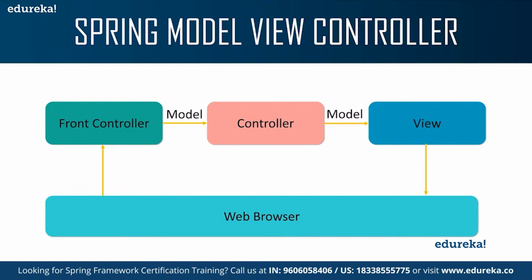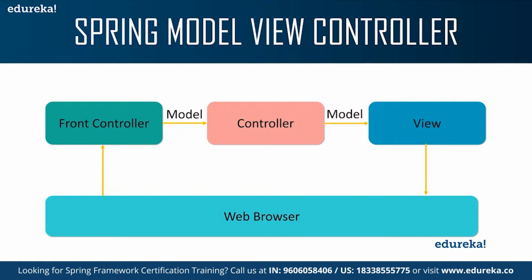And you have a view. This is used to represent the information in a particular format, like in your Excel format, and you can also use JSP, that is Java Server Pages, to create a view page. If I have to again compare a computer system and Spring MVC, I can say easily that the monitor or the display that you get is a view, right? And you have a front controller. In this, the dispatcher servlet class works as a front controller.